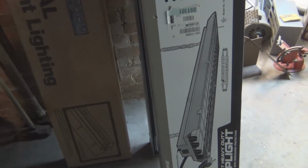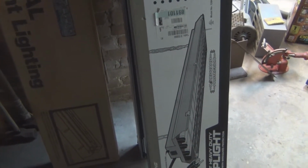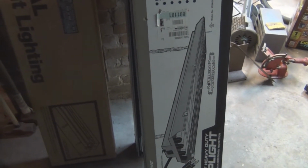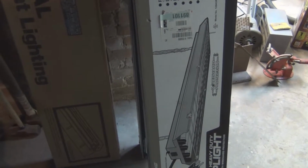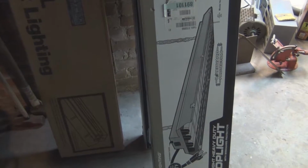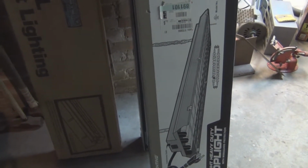I have been looking into LED lighting. There's a couple of remedies for that, or ways to get into LED. There are direct replacement bulbs, so you don't have to do any rewiring of your fixture if you want to keep your fixture and just switch over to an LED bulb.